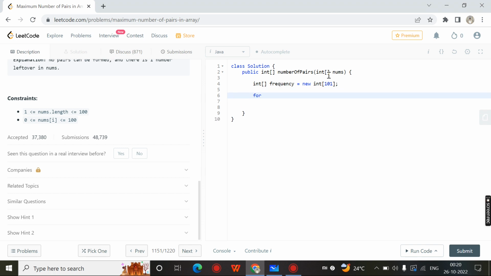After that, I need to add the elements into our frequency array from the nums array. So I go for a loop over nums, and frequency of num is incremented.